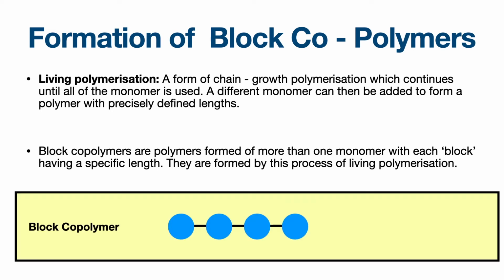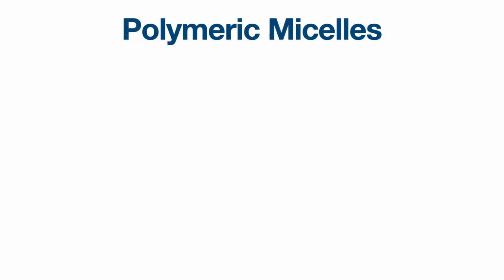Here's an illustration to show you what I'm talking about. You've got a block copolymer, with a polymer chain of these 4 blue monomers here. Then when the blue monomer is used up, you can introduce a red monomer, let's say. That reaction with the red monomer will continue until all the red monomer is used up. So you can get blocks of precisely defined lengths of polymer chains. That is a bit of background about polymer chemistry, which we're going to talk about in the rest of this video. You're now probably wondering how this can be applied to nanomedicine.